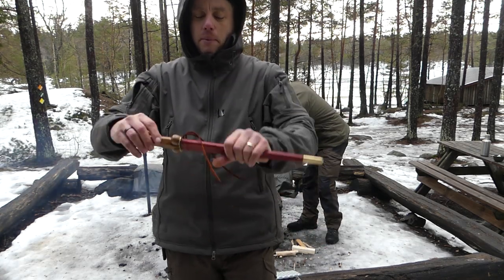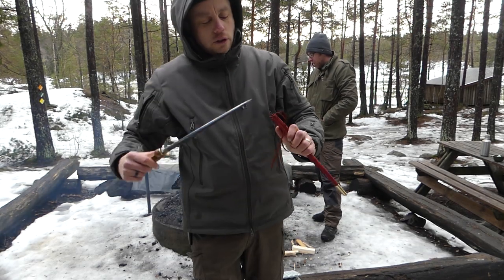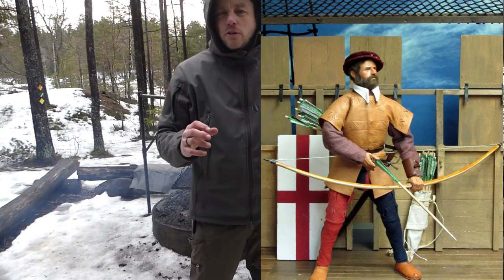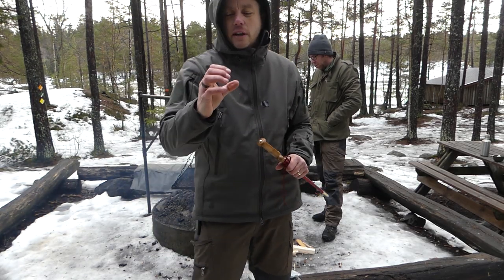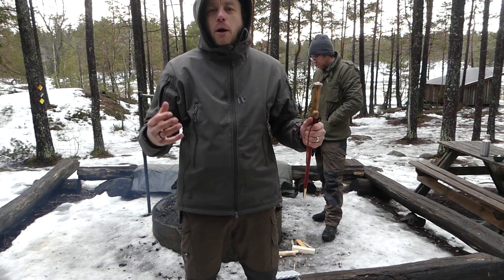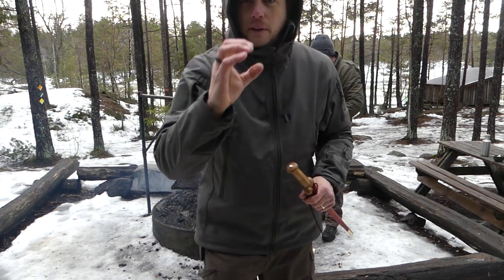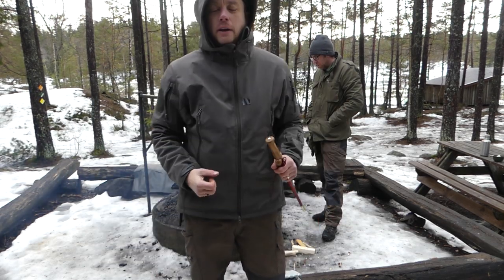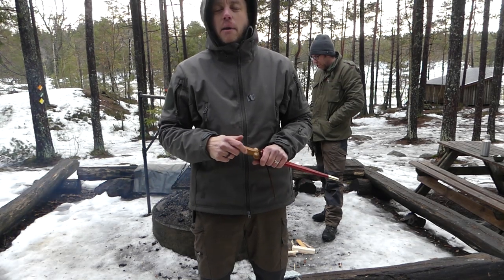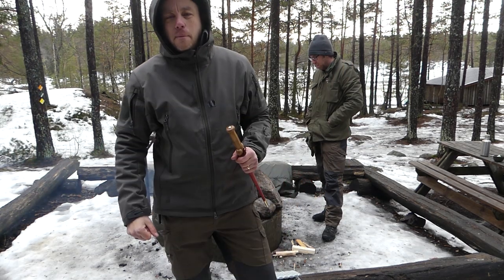Among the artefacts they brought up were bollock daggers like this. They also brought up war bows — over 200-pound war bows. If you go to the museum, I really recommend it — you see them and they're incredibly thick, not like the slim bows we think of today, more like an oversized broom handle. You can imagine the power in that bow and the strength of the men that pulled them after decades of training.